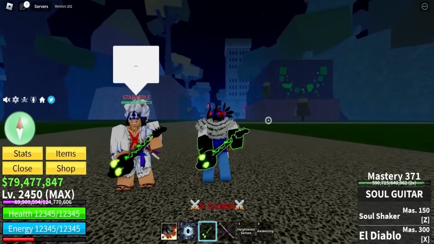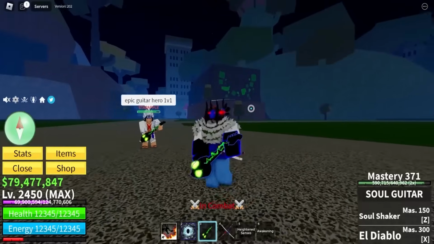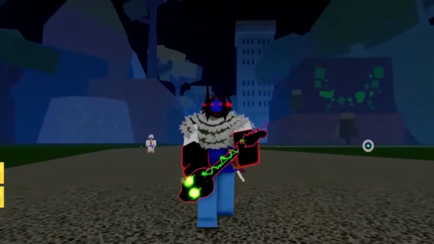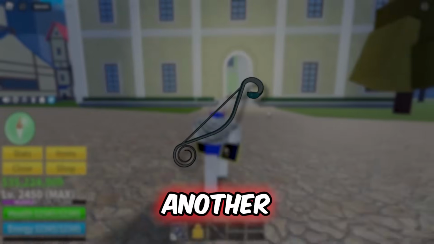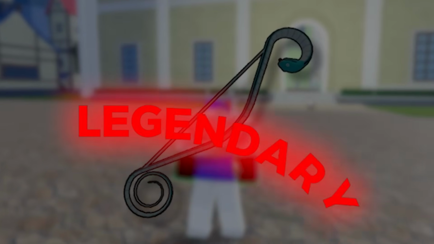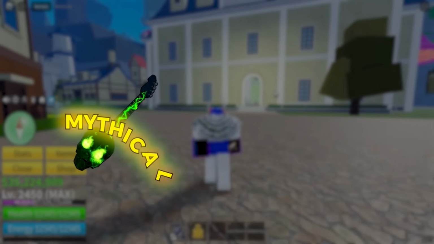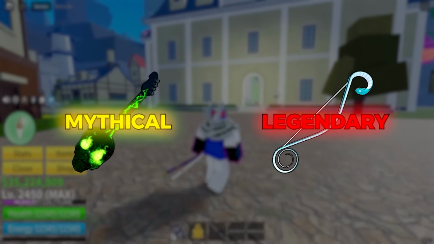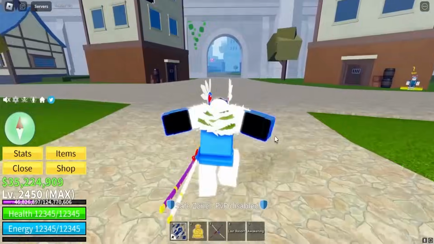And there it is, guys. The only mythical gun in the entire game, and epic guitar hero 1v1. Actually real. And that right there, guys, we have unlocked the whole puzzle in this video, so you can actually see how you can unlock this weapon. We're gonna be mastering another thing, okay? And this is the only legendary gun in the entire third sea. We have a mythical gun and a legendary gun, which is super strange. I'm pretty sure there's gonna be a lot more guns added at this point, but still, I'm excited, okay?